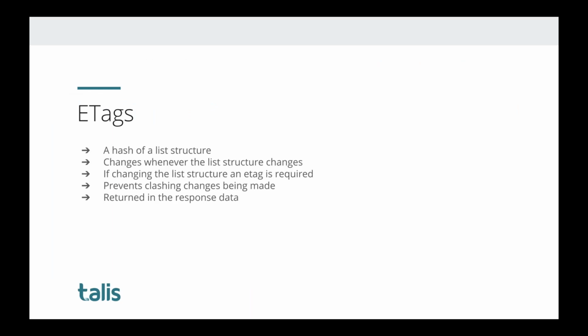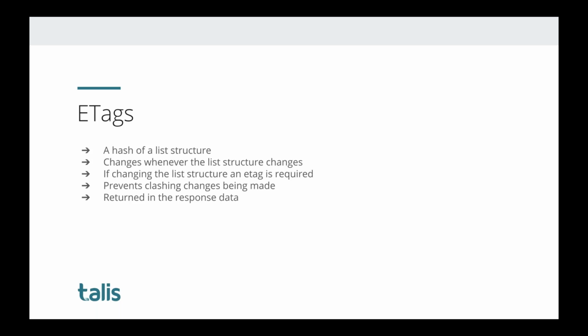Before moving on to the very final slide, quick note on what's called e-tags. So this is only important if you start getting to the point of trying to change a list structure. Whenever you change a list structure, you have to pass through a valid e-tag. The e-tag is basically a hash of the current list state. It basically says the current list should look like this. It's just a hash, it's a string. You can request that via the APIs.